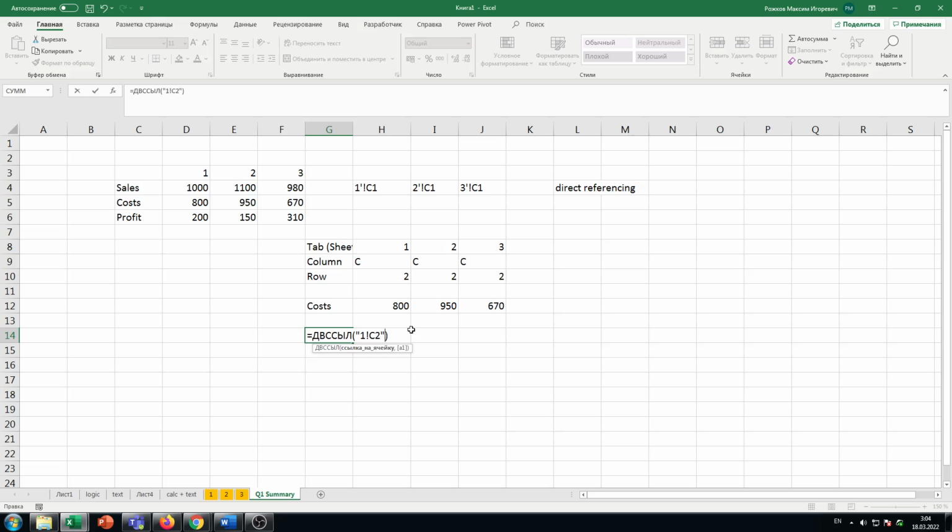Well, we need to add the quotation, end the quotation, so you can see that once again we get this value of costs. And this approach with indirect referencing can be very useful if you have a lot of tabs with different values, for example not ranging from 1 to 3, but ranging from 1 to 50. It can save you a lot of time if you are working with some data summarizing.